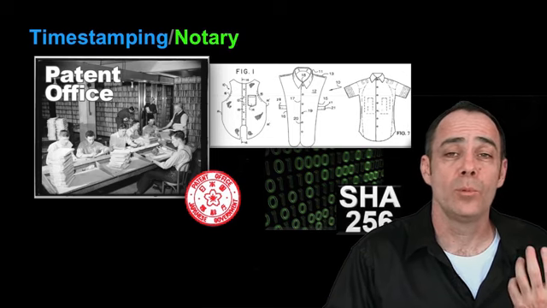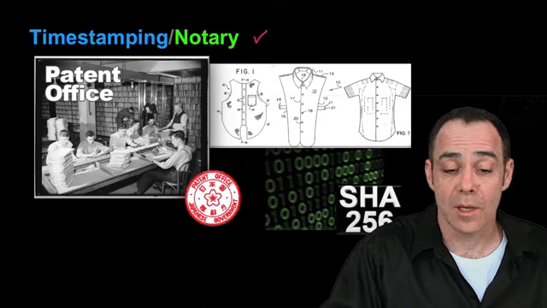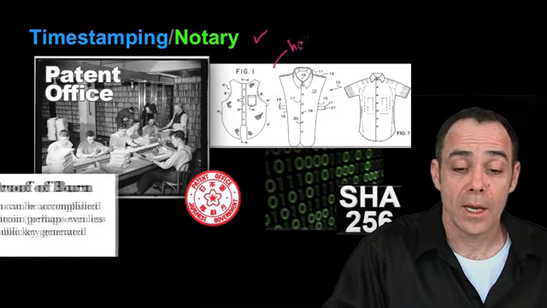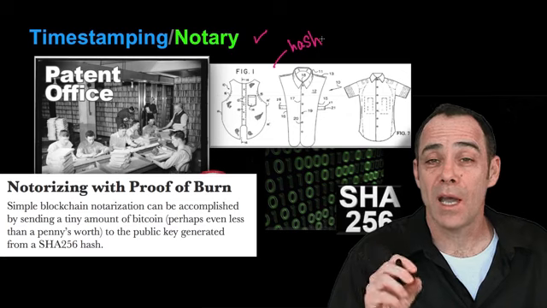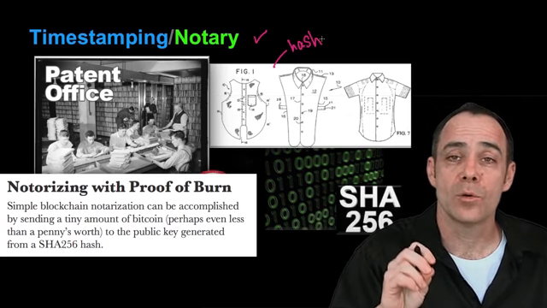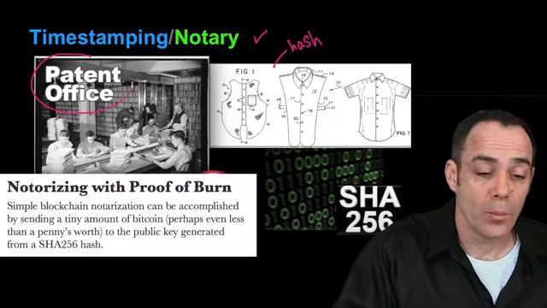We've got this immutable database, so it's very easy to do timestamping and notary. Say this is an idea you want to patent, this picture right here. Well, you can take that JPEG, hash it, and then send some cash to that hash onto the blockchain, proving that you are aware and held control of this document at a certain time. And that applies directly to how patents work.